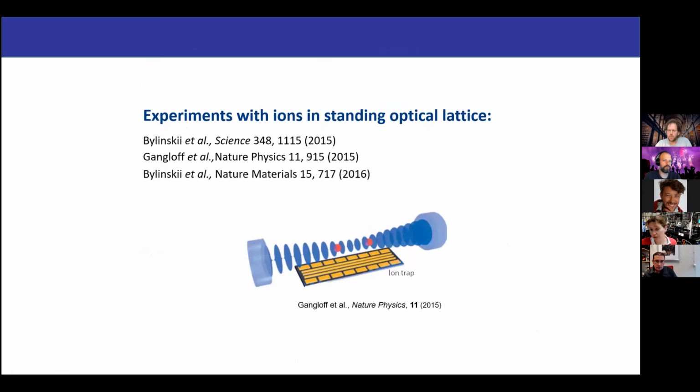And there were actually very beautiful results and measurements on this at MIT in Vladan Vuletic's group, who was the first one to publish this with ytterbium ions in 2015-16. He did exactly this, putting a cavity, a standing light field, around the ion trap, a surface ion trap. And we did it in parallel. At the beginning, we didn't even know of each other.